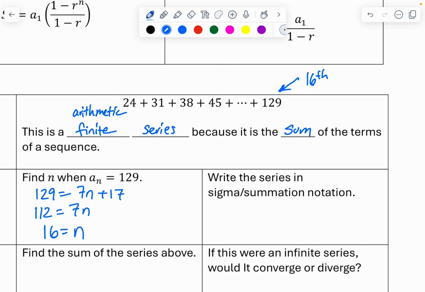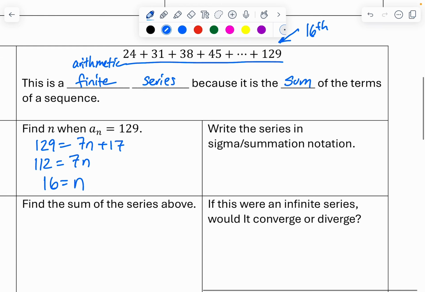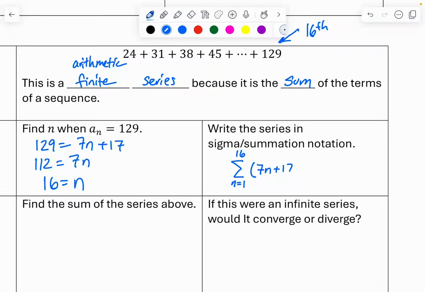So we can take this series and squish it together and write it in a nice small way using what we call sigma or summation notation. I feel like I just quoted the cartoon that I'm going to make you watch. That's almost verbatim how they say it. And so what it is, it's the sum. We do this capital Greek letter. It's Greek. That means that's sigma. And we're going to say as n goes from 1 to 16. So we were adding up 16 terms here. And we take our rule, the explicit formula, and we put it in here. And that would be the sigma or the summation notation for this particular problem.